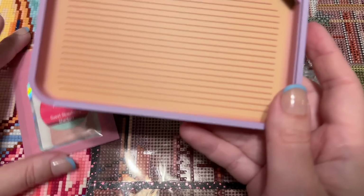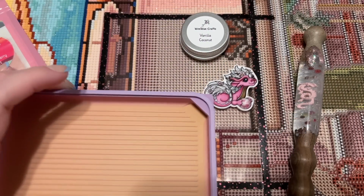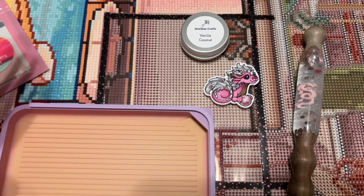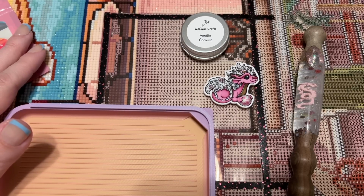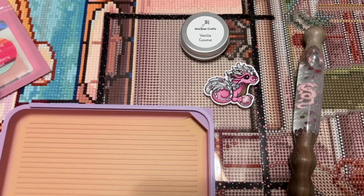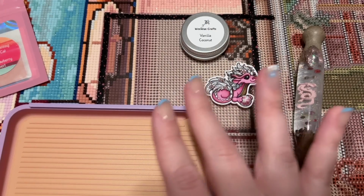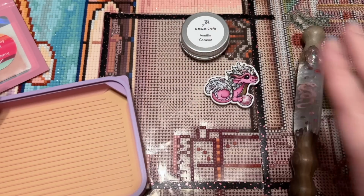I love trying out new shops in my WIP and Chats, and I'm really going to try to make sure I remember to share what my thoughts are after working with this tray during this WIP and Chat. So okay, I'm just going to set the lid to the side, but it worked. It was great. It was a little stiff in there, but really not bad.